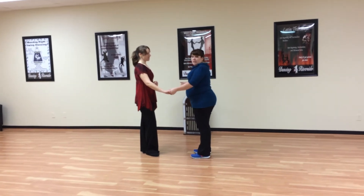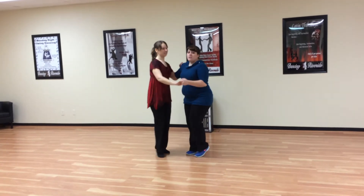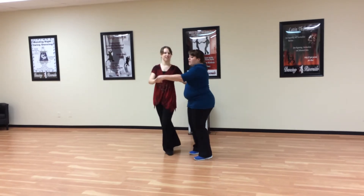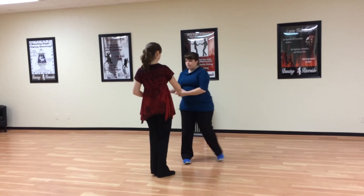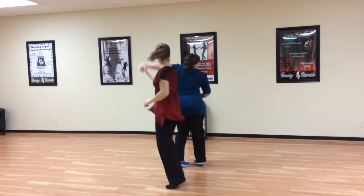So then we end it in here. From here, all we do is a quick little bring her in to close position to do our tuck with a twist. It starts off the same as a tuck turn, but we added a leader's twist — that's where I made this kind of an L shape. So again, we have our rock step, tuck, and twist.